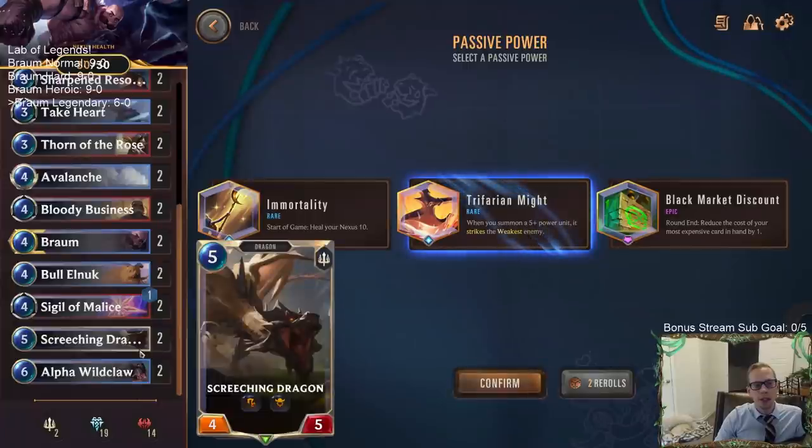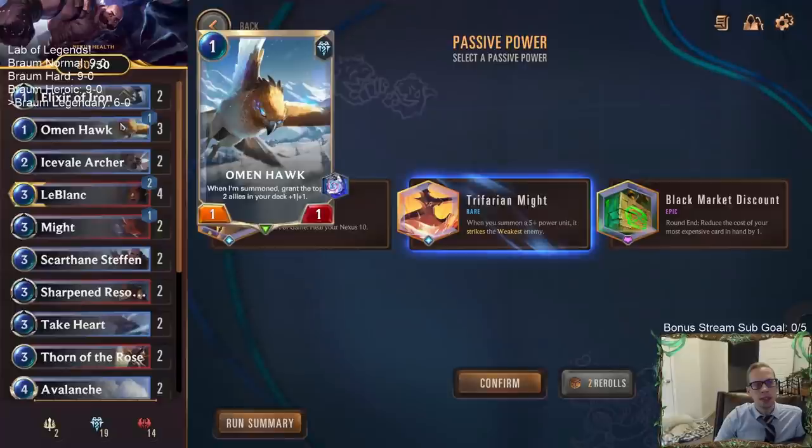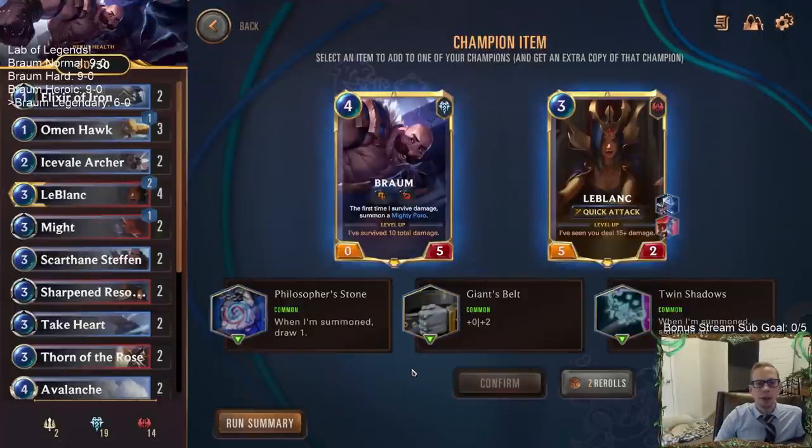We're going to do it. And I have a lot of units like Screeching Dragon Bull that have 4 power, but we have the 3 Omen Hawks that can help that out. That sounds like a pretty sweet power.